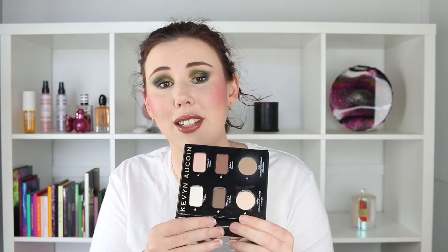I'll start with the Kevin Aucoin Contour Book. I've barely used this since I rolled it in — I've really been enjoying the bronzer in my Hourglass palette. The Radiant Light powder in that palette I use as a bronzer; I'm wearing it today and it looks really nice, natural and glowy on my skin. So this one hasn't been getting all that much love, and I have a highlighter in another project pan, so I've only been using this one a little bit.